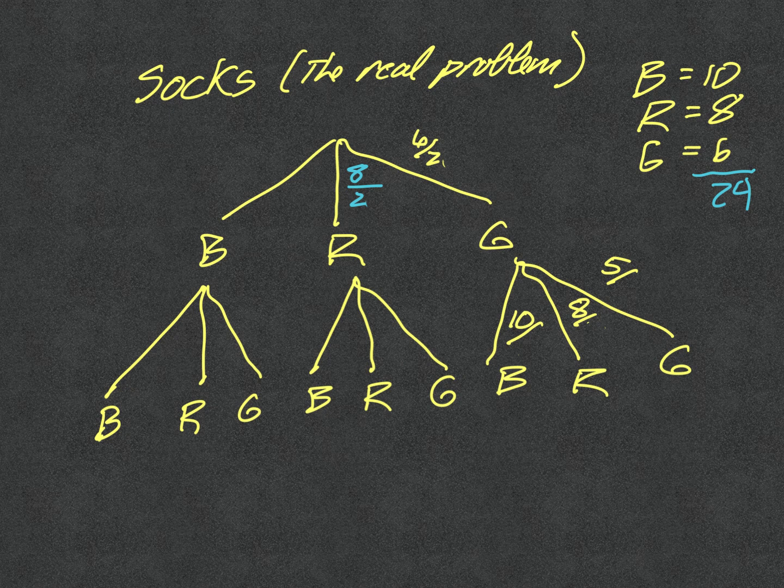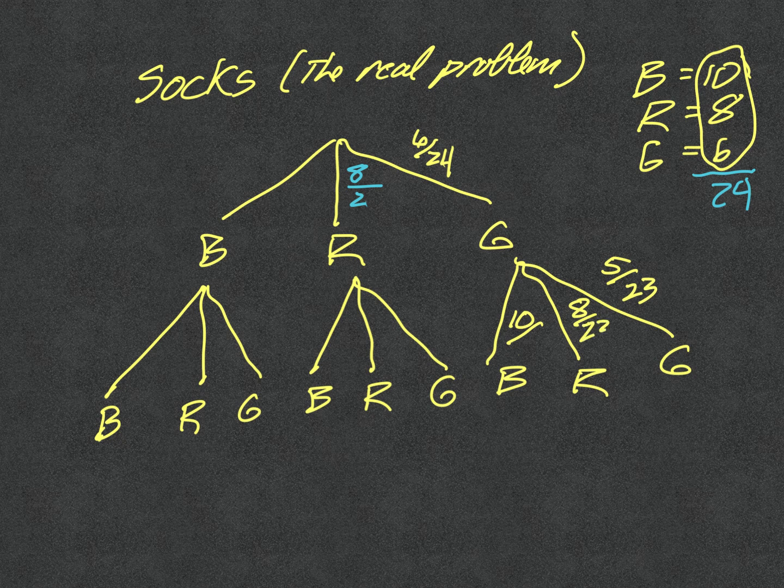Anyway, so I would have a 6/24 chance of getting a green. So what I wrote on the previous page with 6/20 was incorrect. It should be 24. Always make sure you get the total. Don't just assume what it is. And then I would have 5 green socks left over, but only 23 socks to draw from. So the probability changes. Still not independent.